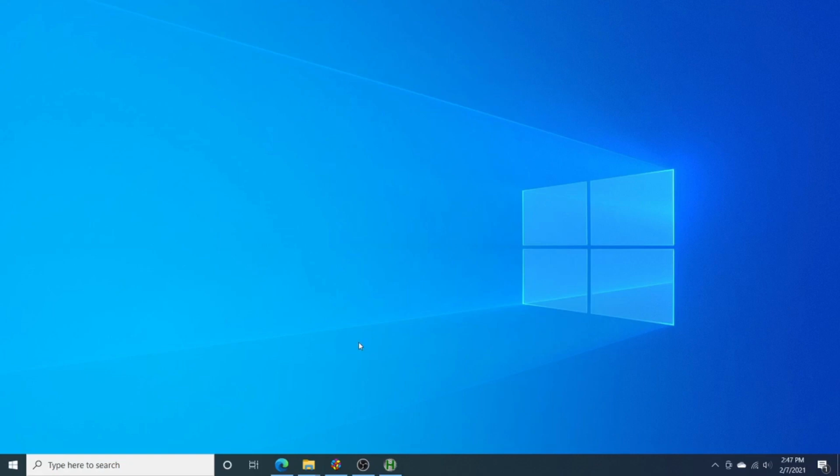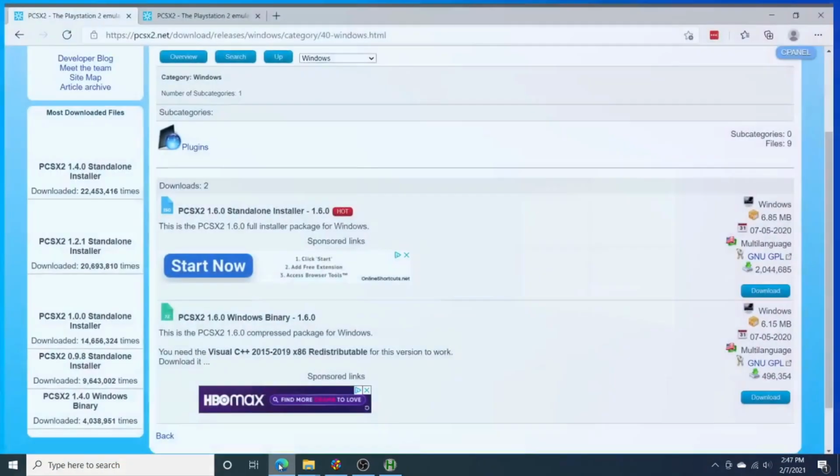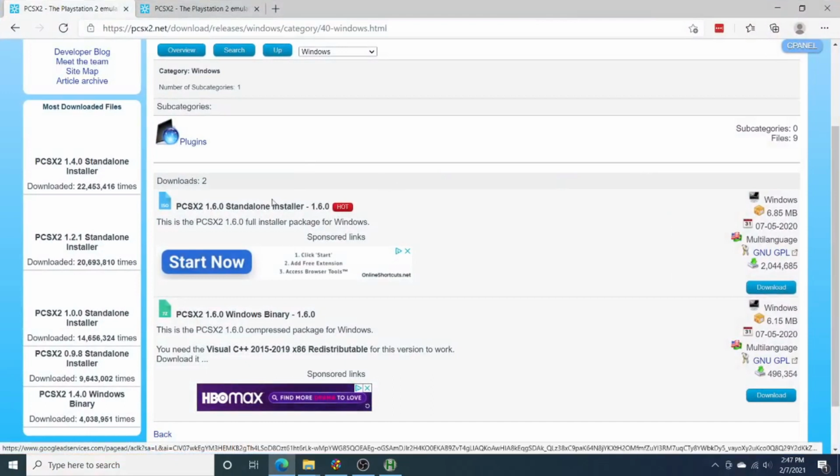The first thing is you're going to need a few files. You're going to need the PCSX2 emulator. I am running this Windows binary version, which is also known as the portable version, where everything, all your configurations live in its own folder. The installer version installs it system-wide for Windows, but then stores configuration files in a documents folder where the program files are in the programs directory. So I like to run and keep everything collected in one folder.